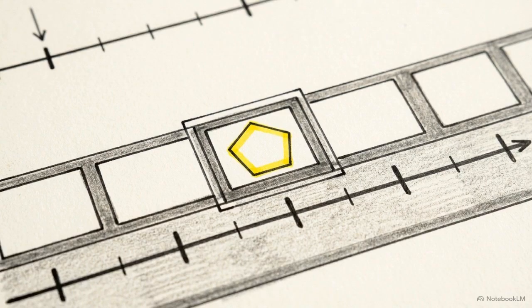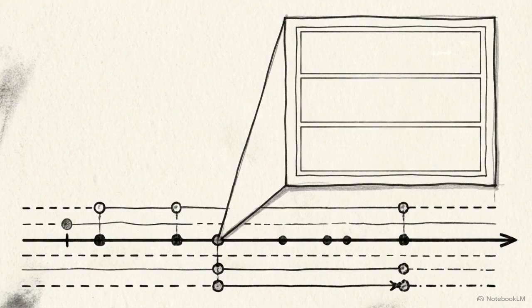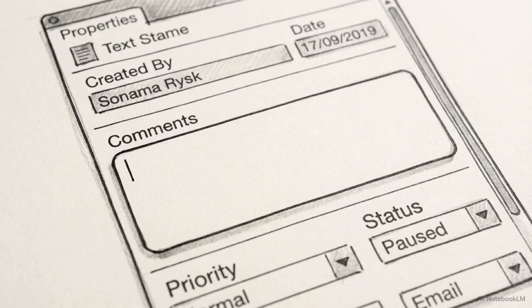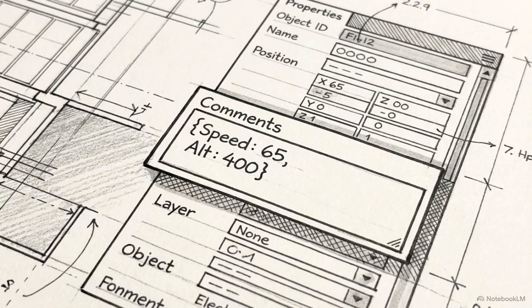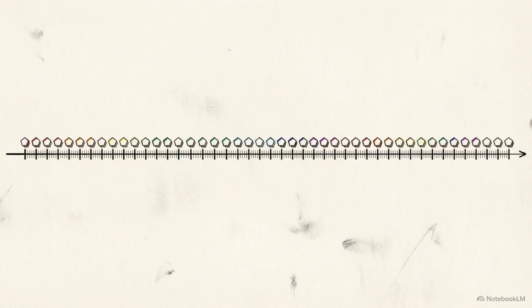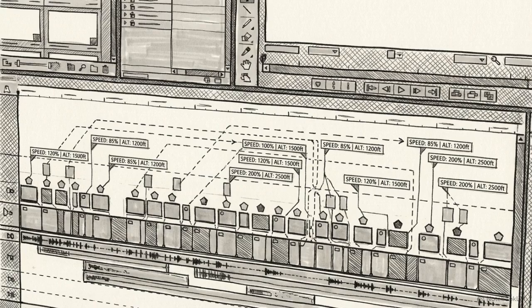The final technical addition is injecting marker value objects onto the layer at the exact frame the transition occurs. A marker value is a data object that allows you to attach text and variables directly to a specific timestamp on the timeline. These markers act as metadata carriers. They write the specific speed and GPS coordinates from your JSON array directly into the timeline, making them visible to the user and accessible to the render engine. By embedding this data, you transform a sterile sequence of isolated video clips into a responsive, data-rich timeline environment.